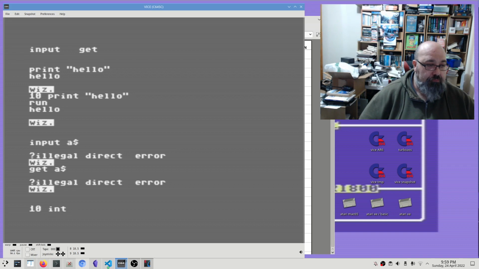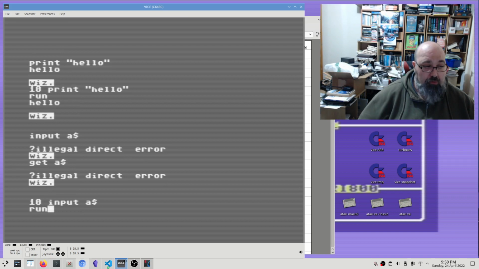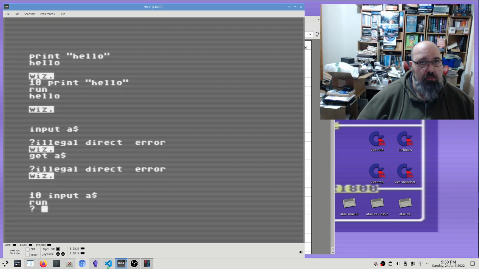There's one thing you need to put in for the input command, and that is a variable to receive the user input. If we do that and we run it, we'll discover a quirk of the input command, which is that it prints a question mark and a space regardless.